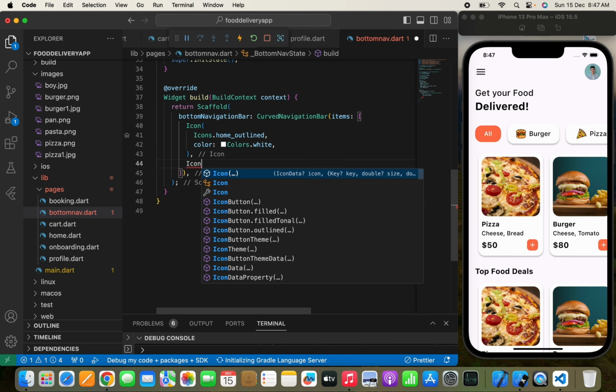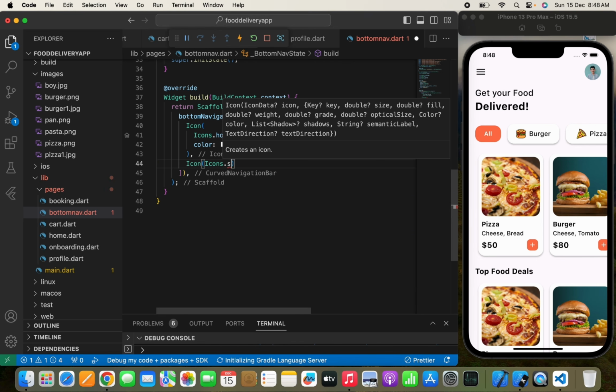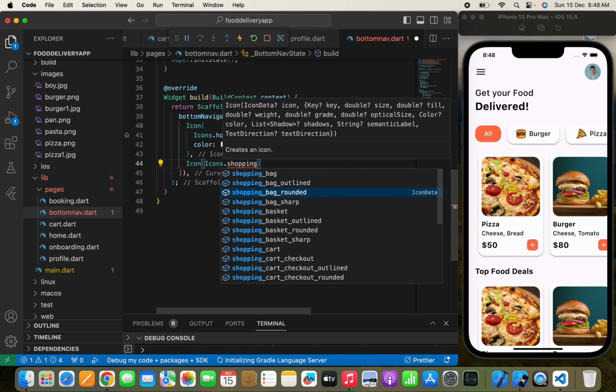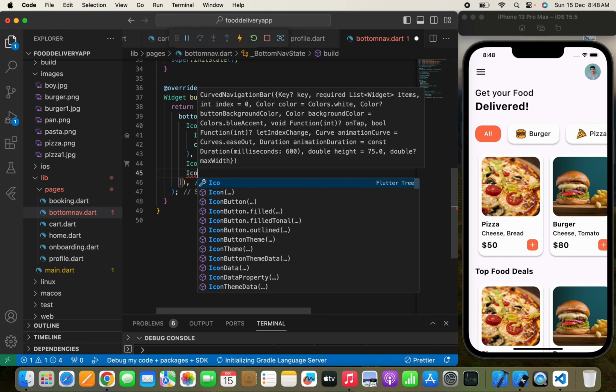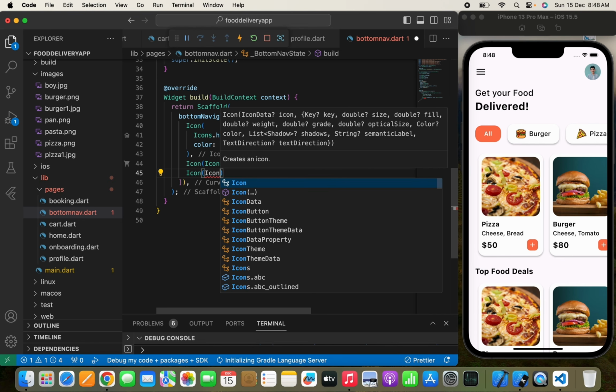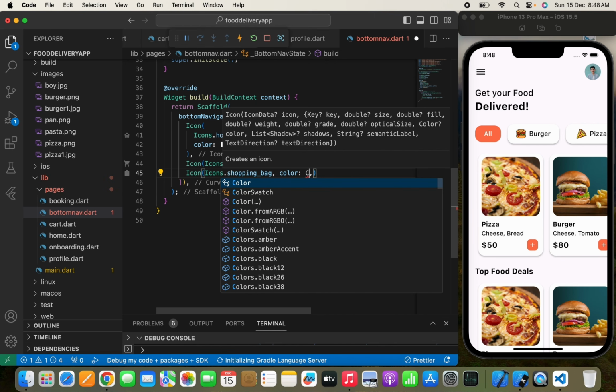We can pass the icon, and the icon will be Icons.shopping_cart. Shopping bag it's showing, no, not shopping bag, it is a cart. So what is that icon? Yeah, here it is, shopping cart. Now the color will be Colors.white, and the third icon will be Icons.shopping_bag, and we'll also pass the color, which will be Colors.white.